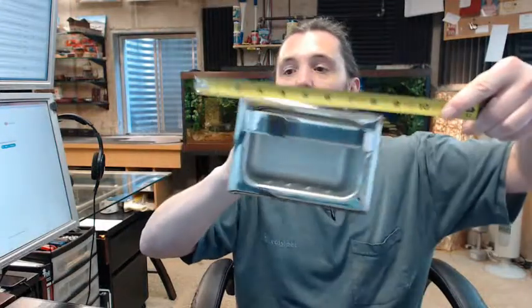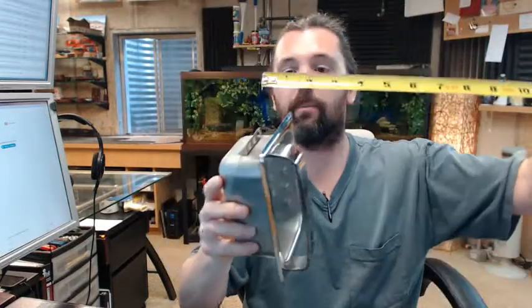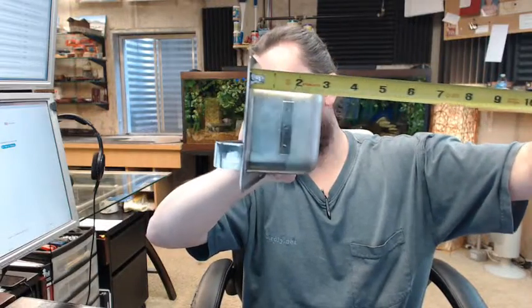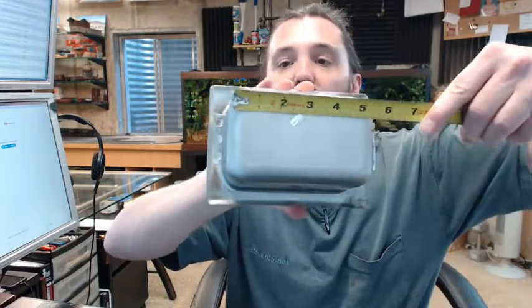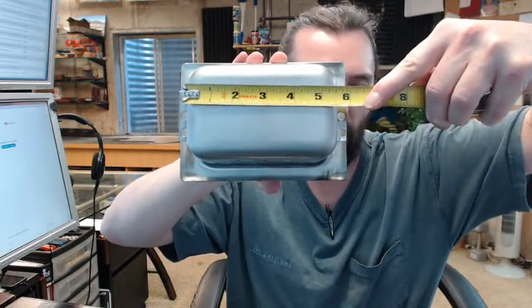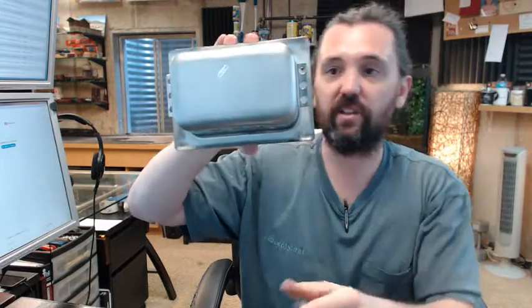Dimensionally, you can see from the text sheet that it is 7 and 1/8 inches wide, 5 inches tall or high, and has a depth of 2 and 3/4 inches. The rough opening is 5 and 5/8 by 3 and 1/4 by 3 inches deep. The 3-inch depth is correct because we just measured the depth of the unit itself at 2 and 3/4 and they want a 1/4-inch margin. The width and height rough opening dimensions also make sense as well.